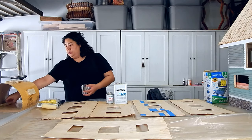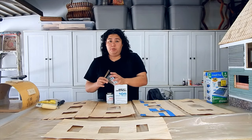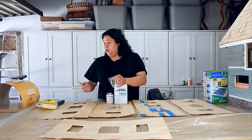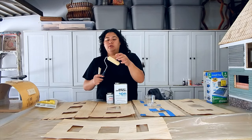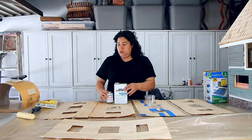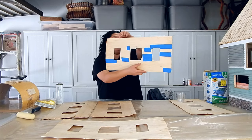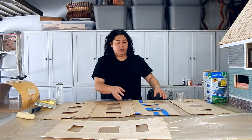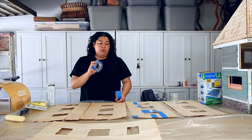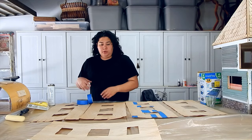In addition to the jig, I'll also be using a disposable plastic cup — it should be plastic, because resin will totally eat into paper and you'll end up with resin all over your hands. I have a wooden stick and a paint roller that's seen better days — once it gets gooped up with epoxy I'll have to throw it out. The best-looking veneer pieces with the least splits will be my top and bottom layers, and I'll stick the one with a bunch of cuts in the middle. I have my shop vac over here ready to go, and I'll be using blue tape to secure the pieces temporarily to the form before I get it in the bag so nothing goes sliding around.